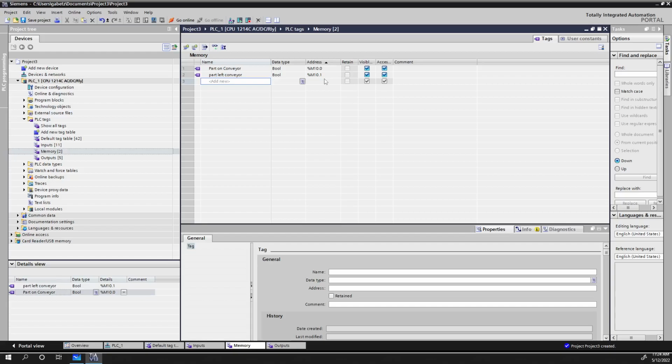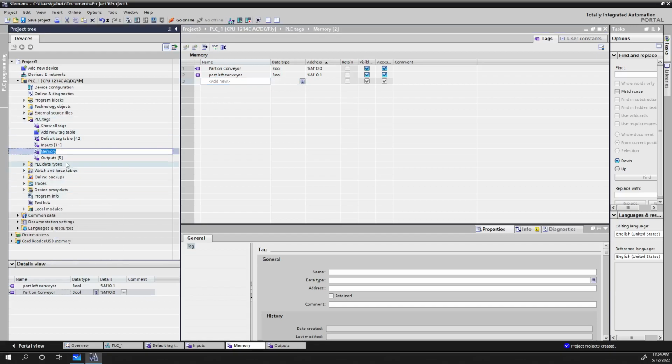So that is my personal opinion on the memories and just picking a number and starting with it. And maybe even in your memory tag name over here, you're going to say this is memory, 10 to 15 or something like that. That way those bits are reserved for you in that section. All right, that's all I've got for the tags. The next video, we will be talking about actually programming.